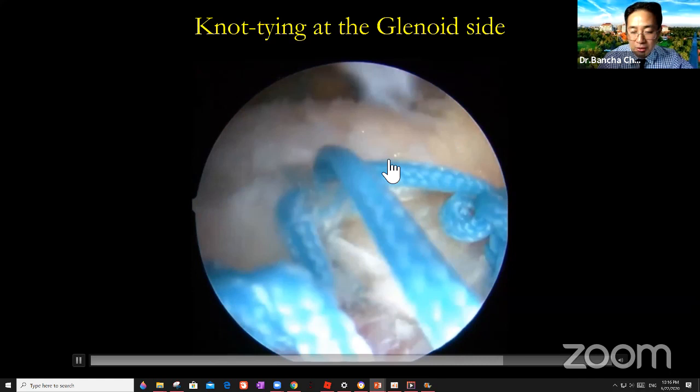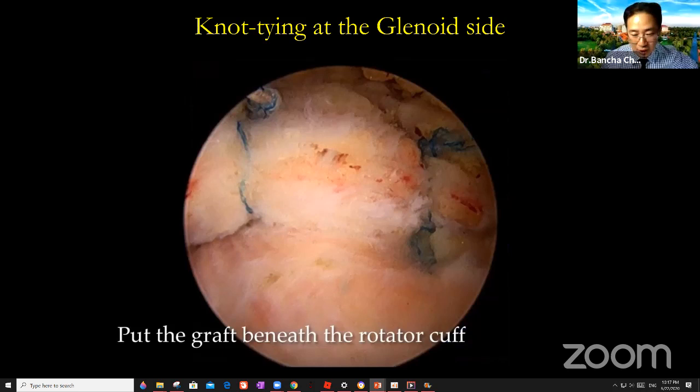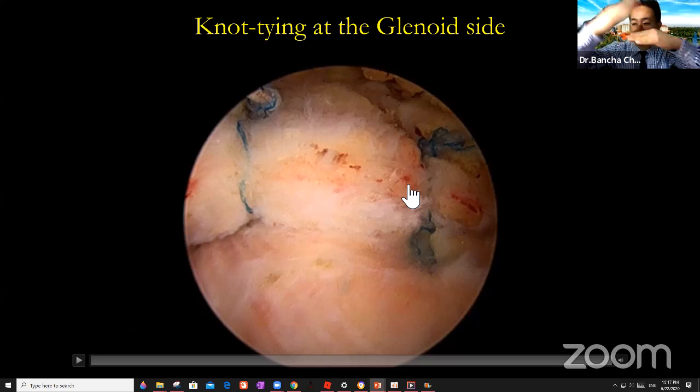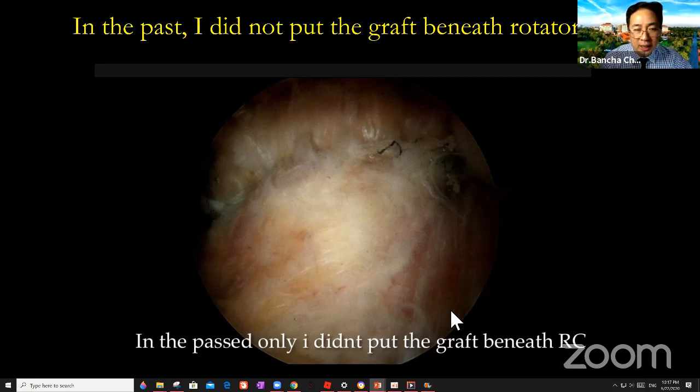And then you can have the two surface healing. The graft can heal on the glenoid and also can heal to the cuff, okay? So you can have this picture. See, this is a graft and the rotator cuff will cover the graft again, okay? Like this way. Because in the past, I had some patients that had problems of healing on the glenoid side, but on the tuberosity we have no problem, right? So in the past I did not put the graft underneath the rotator cuff, okay? And we have some patients that have delayed healing, no healing to the glenoid, okay?